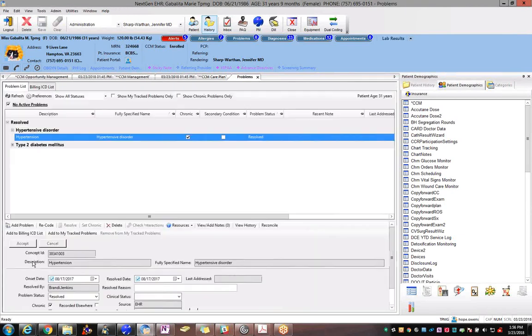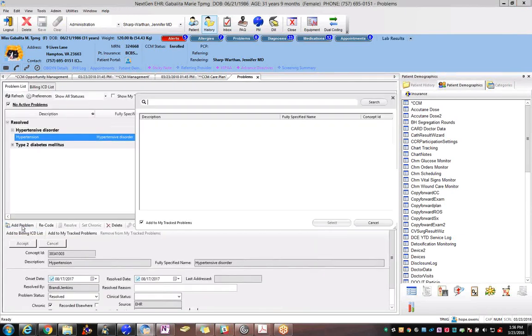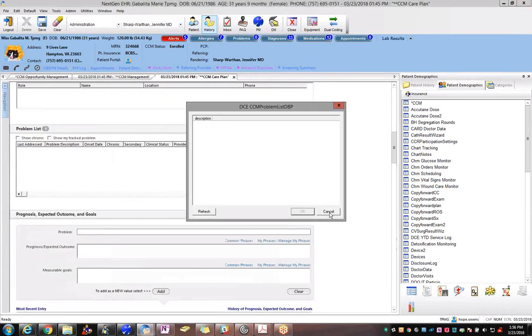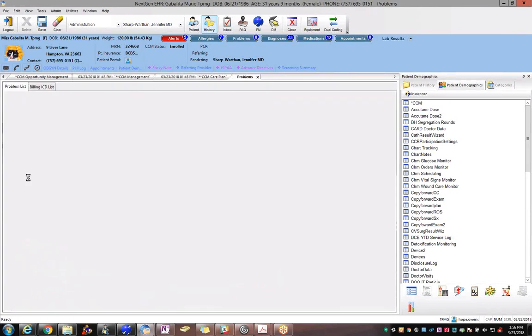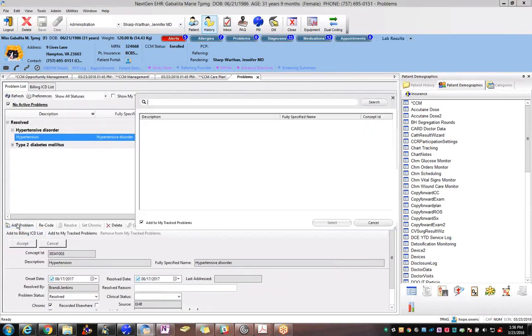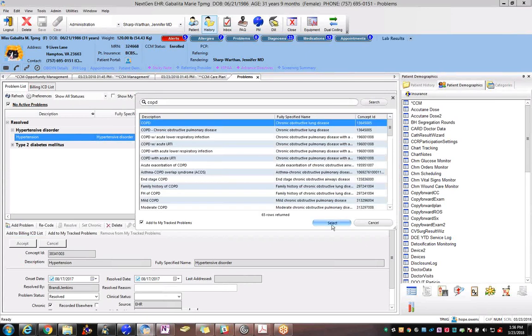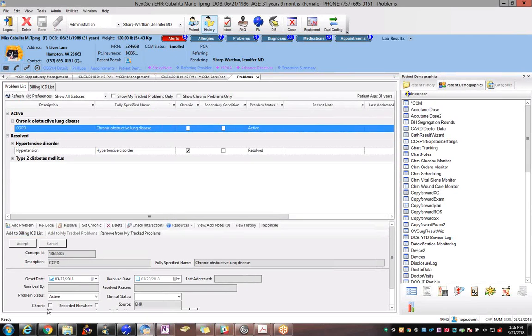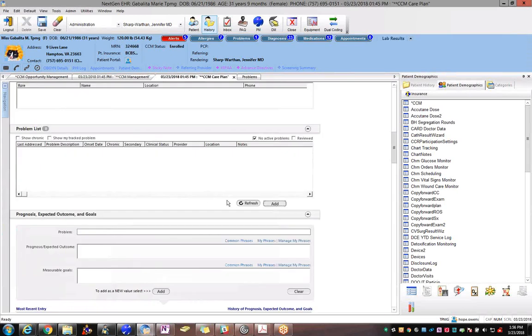Problem list, if I want to address any problems. So you see I've added COPD, so it's going to pull in my problem list.